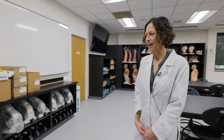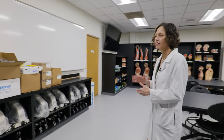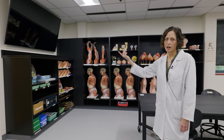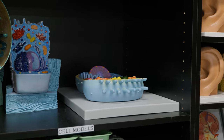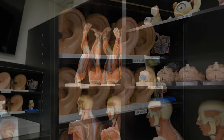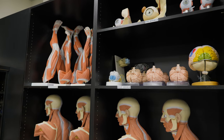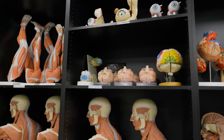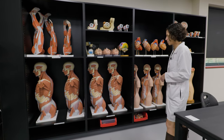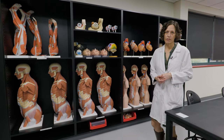We do have some biology majors that use this space, for instance for the cadaver dissection course and for comparative anatomy. But we also serve a large number of non-biology majors in this lab. One of the things we have really enjoyed about this space is all the new shelving, which includes spaces for all of our microscopes. These models used to be stored in the back room, and having them all out here in the lab allows students to get the models they need when they need them. Part of the remodel was purchasing sufficient models so we can have enough to go around. Prior to the remodel we had three torso models in good working shape, and having all of these torsos available to all the students has really made a big difference in their learning.